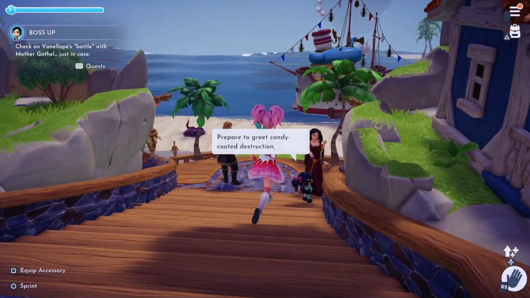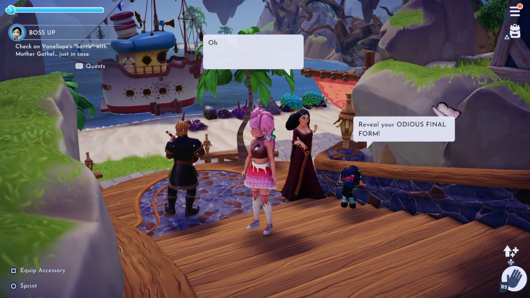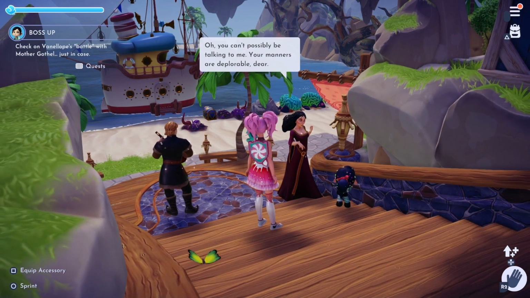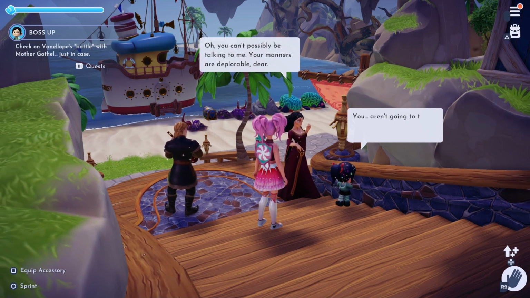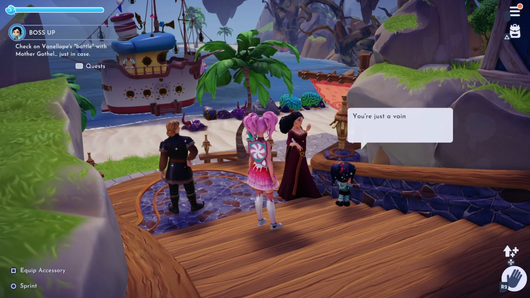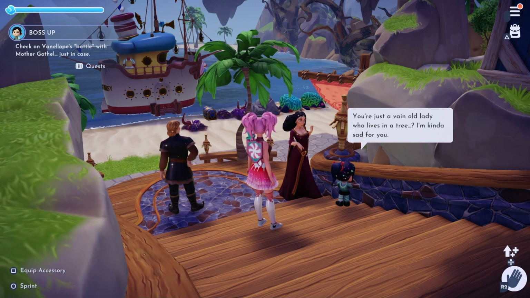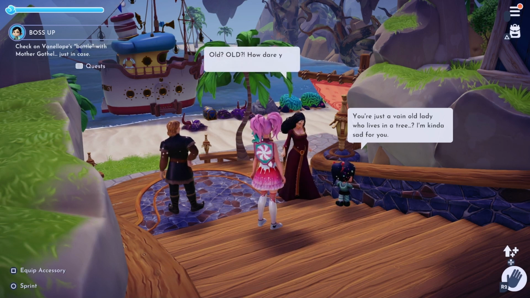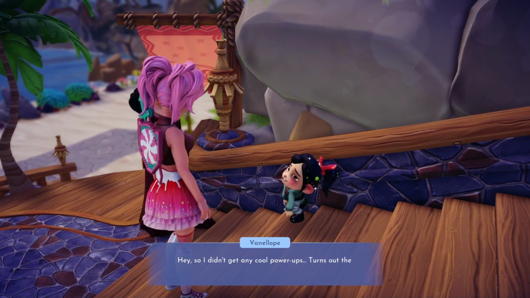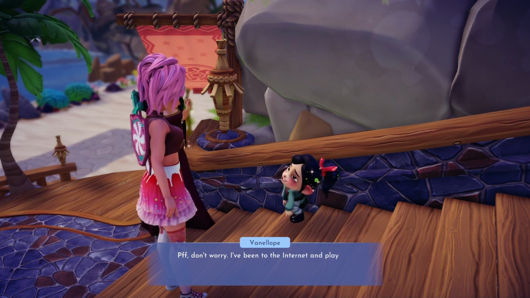Once you have your weapon ready, head over to watch Vanellope battle Mother Gothil. They should be on the steps leading down to Dazzle Beach from the Peaceful Meadows. Once their battle is over, you can chat to Vanellope. She is disappointed that she did not get any good loot from the battle, and she realized that Mother Gothil is just a grumpy old lady living in a tree.